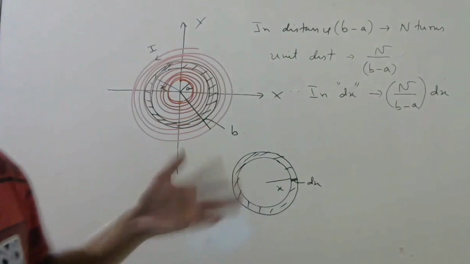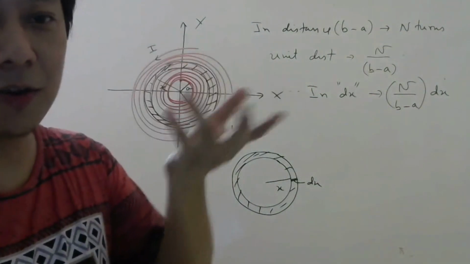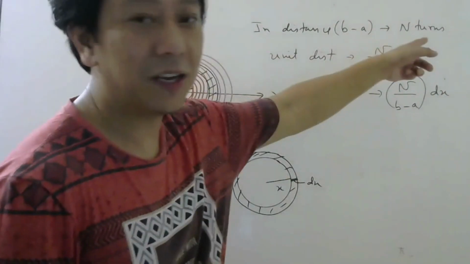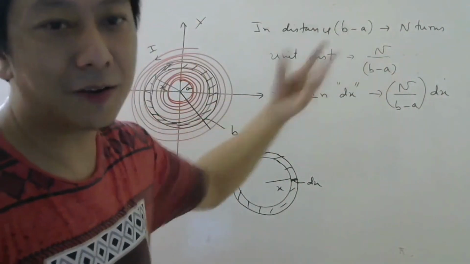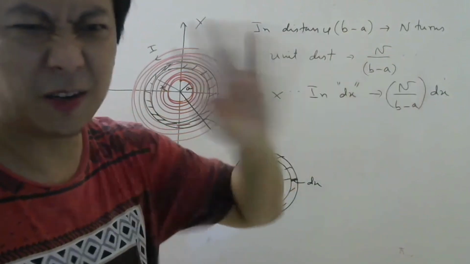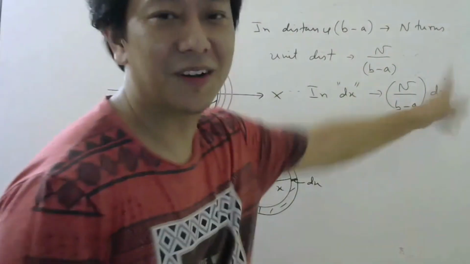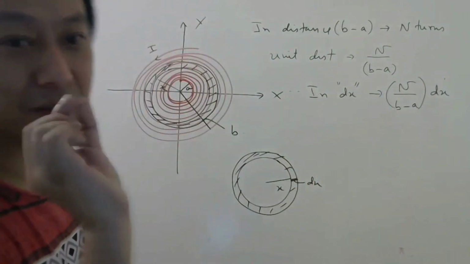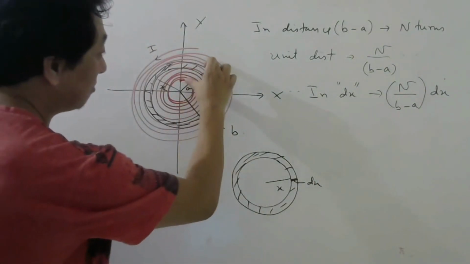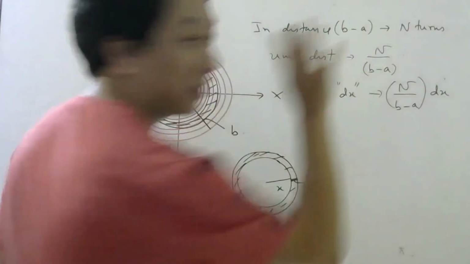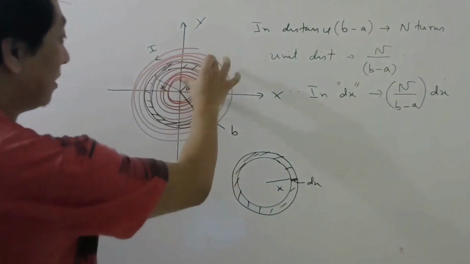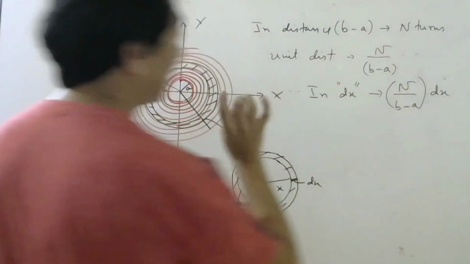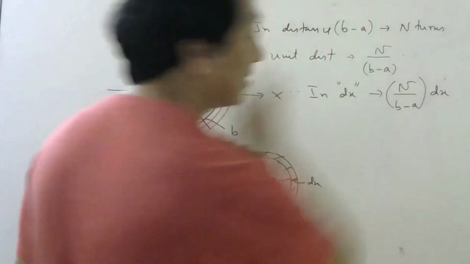Okay, so this is basically like, what is the cost of 3 apples if you know cost of 10 apples. So from the cost of 10 apples, find cost of 1 apple, then find cost of, how many apples I told? 4 apples, right? Multiply with 4. So I want to know number of turns in this small distance dx. So for that I need to know in this much distance how many turns are there that they have given. So in B minus A distance N turns, in unit distance N by B minus A. So in dx distance this many turns are there.